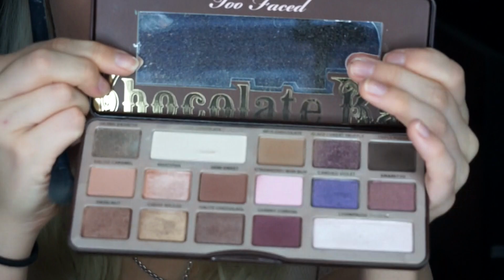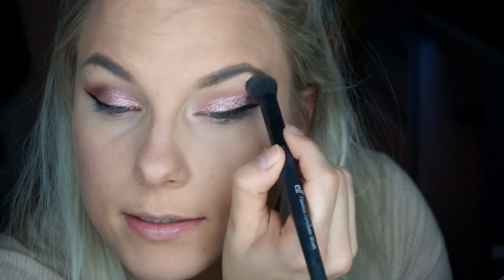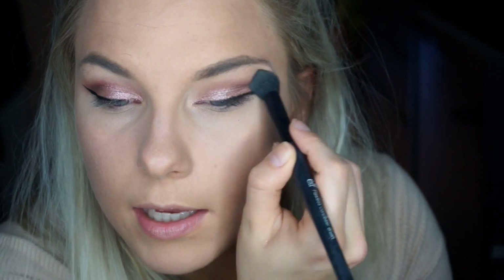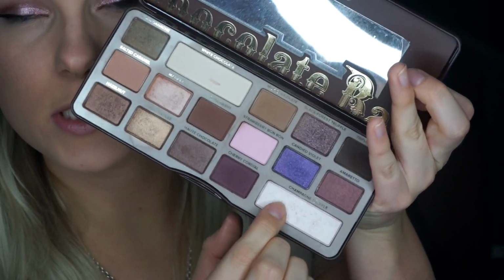So as you guys can see, I applied the gel liner. It's very easy and quick. Something I forgot to do is actually apply some under eyebrow highlight. I'm going to just use white chocolate from this palette, so any matte kind of whitish cream, and I'm going to apply that right under the eyebrow. And this is going to help blend out everything else. I used quite a big brush. This is a concealer brush from e.l.f. For my inner corner, I'm going to use Champagne Truffle, which is just a pinkish highlighter color. And I'm really going to highlight the inner corner.